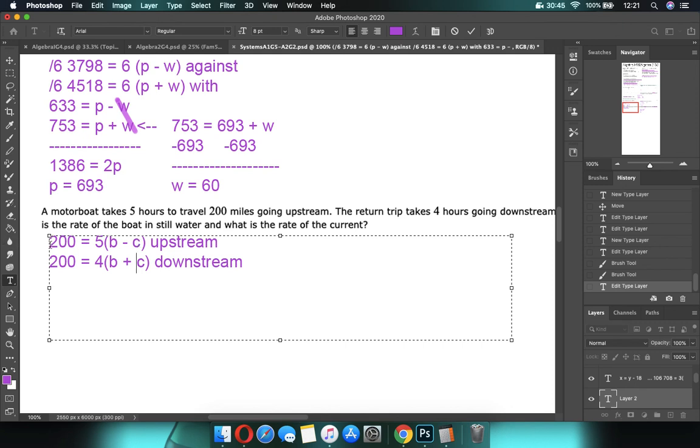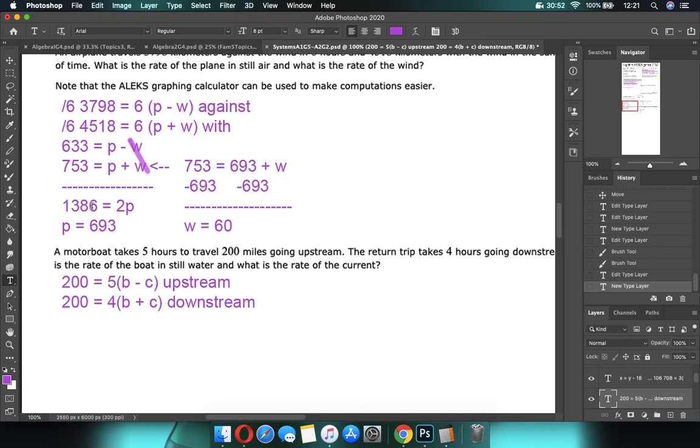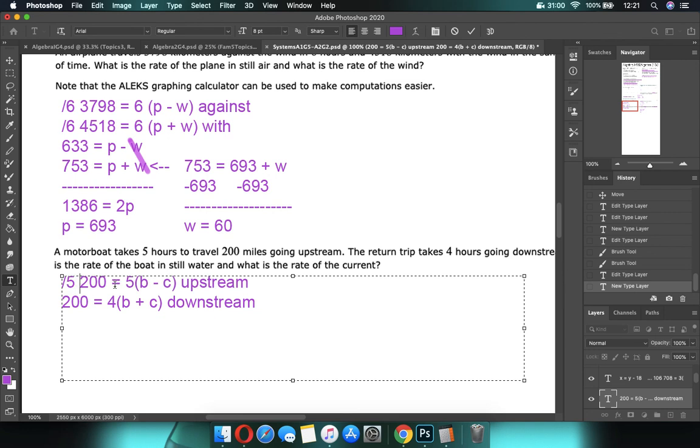And now we have our handy little hack. We're going to divide by 5. Be very careful. So I'm going to backtrack for a second. Up here the numbers were the same, so we divided by 6 and divided by 6. Here the numbers are not the same. So what's the number I'm getting rid of? 5. So I'm going to divide by 5. Over here, what's the number I'm getting rid of? 4. So I'm going to divide by 4. That does affect the math.